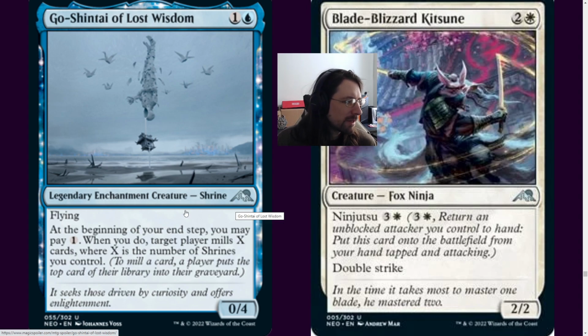And well, it has mill. You can mill for the number of shrines you have, which, if you're doing the shrine deck, maybe that's okay, but most of the time you might want to skip that in case they have graveyard recursion and just use your other shrines. But who knows, if you can mill them out in a couple turns, maybe it's worth it. And you could also mill yourself if you've got recursion, so that's somewhat relevant.